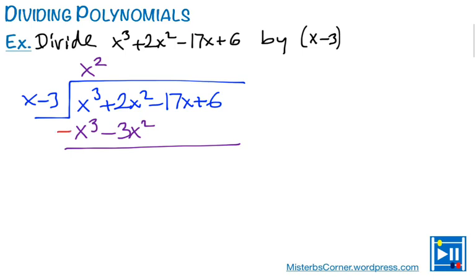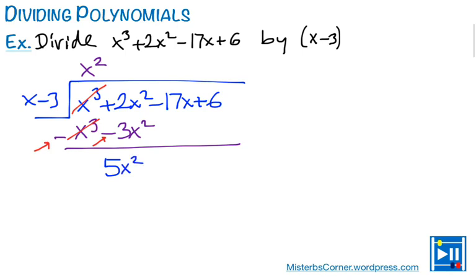So it's going to be minus and this is going to be plus, so that when I add them, I'm going to get rid of x cubed, right? Or, well, if you'd like, you can just keep it like this. Put the minus sign here and say x cubed minus x cubed, they cancel each other out. And then you can go like 2x minus 3. So this is 2x squared plus 3x squared. So you're going to end up with 5x squared.